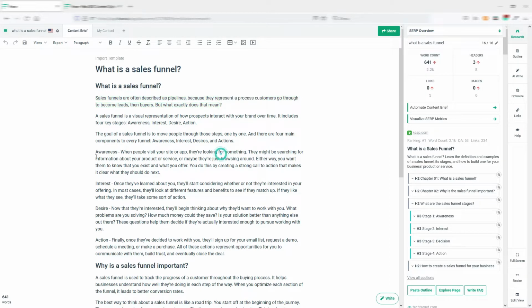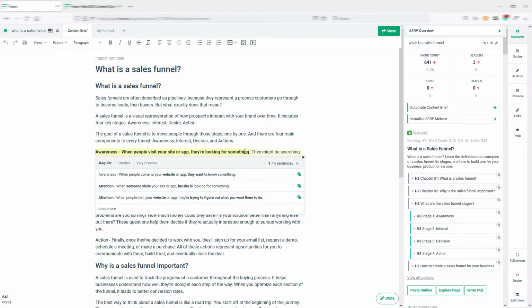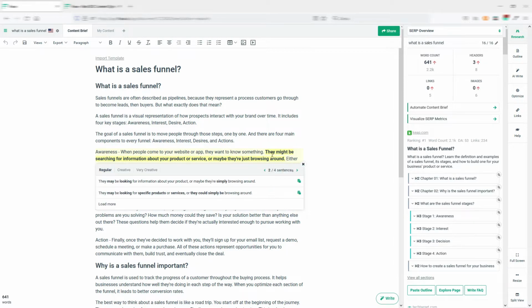Or again, if I select this paragraph, I can now rewrite this paragraph in 2 different ways. Let me use this, it's a little bit longer, because now you can rewrite this paragraph sentence by sentence, and this is the old way Frase was doing the rewrite feature, for example. So as you can see, now you have the first sentence selected. When you choose how to rewrite it, let's say I want to use this one, and now it goes on with the second, and so on.